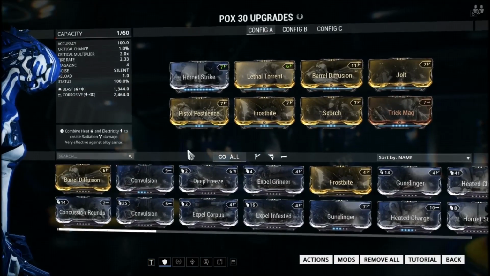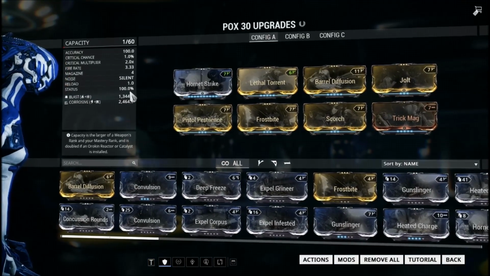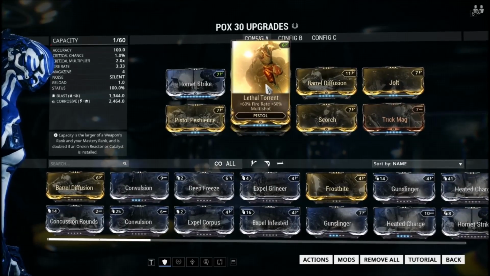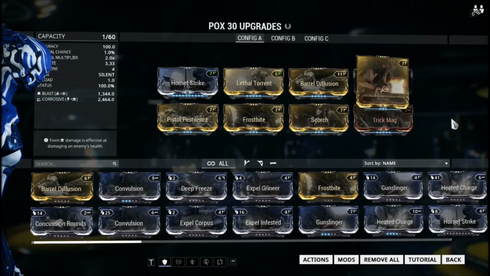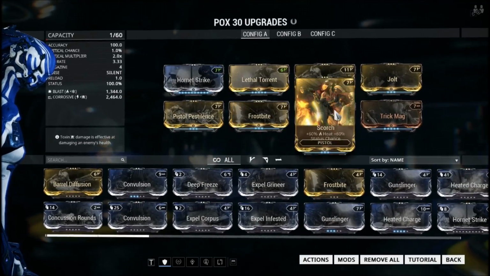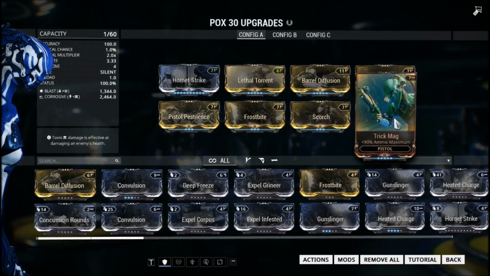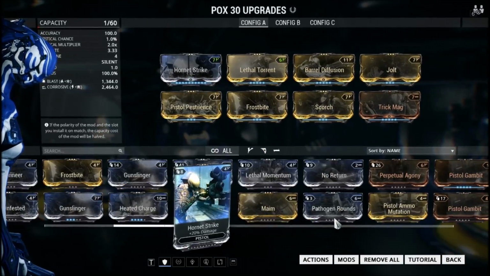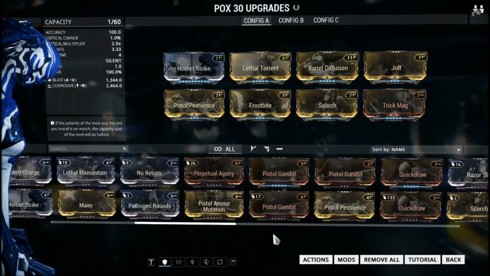Obviously, you'll want to have Hornet Strike, Lethal Torrent, and Barrel Diffusion equipped, as with any secondary. They're especially easy to equip on this weapon due to the Pox coming with 2 V polarities already installed. I personally decided to use all 4 of the status chance elemental mods, Jolt, Pistol Pestilence, Frostbite, and Scorch to boost up my status chance to 100% and give me blast and corrosive damage.